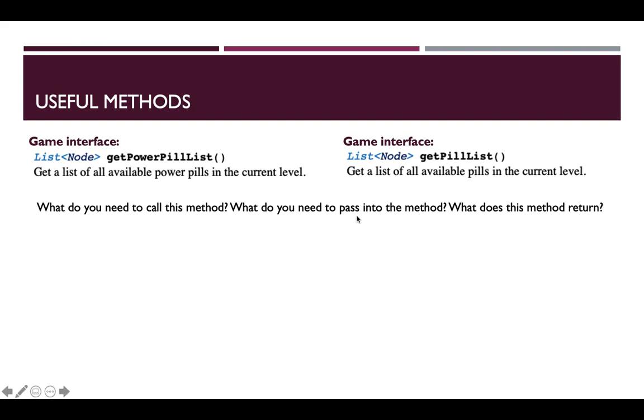These methods return a list of nodes, and nodes are locations. So it's pretty self-explanatory that getPowerPillList will return a list of the locations of your power pills. And then getPillList will return a list of locations, which are nodes, for just your regular pills.